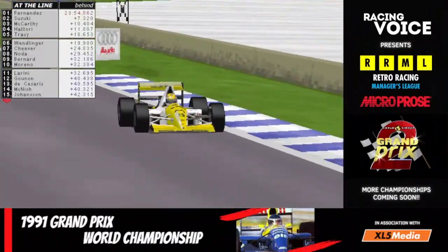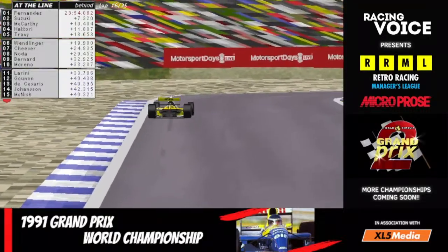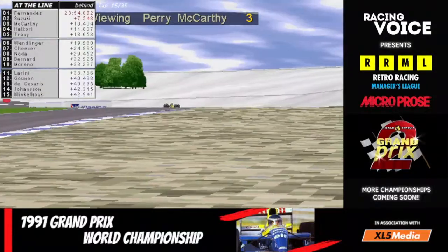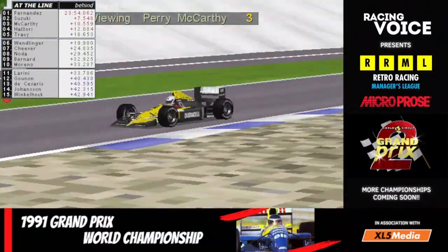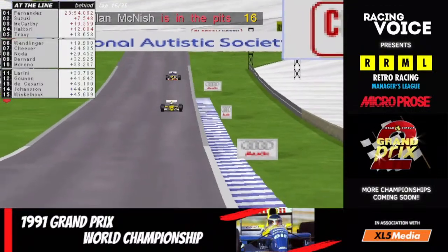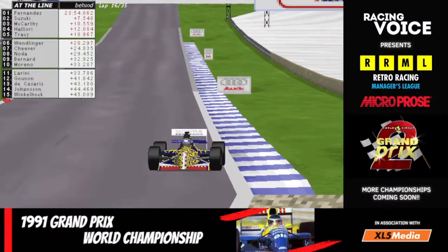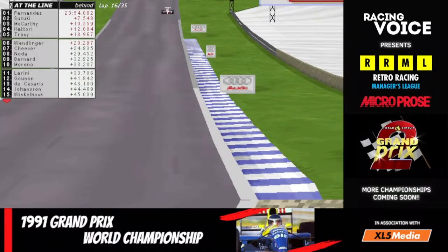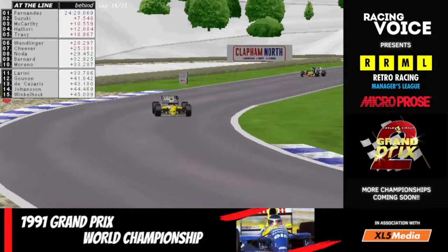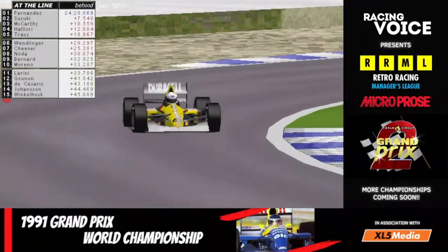But it's very neat and tidy for the moment, as there is your man Pierluigi Martini still trying to make progress. McNish is dropping down the field. So clearly Alain McNish in the Real has got a serious problem brewing. The Gunon made it look easy, and Alain McNish is indeed in the pit lane. So I wonder if there was a technical difficulty of some kind, maybe an electrical problem. Whatever it was, it's brought Alain McNish into the pits, and he will drop to the back of the field now. So Gunon able to make good advantage of that to get into 12th position.